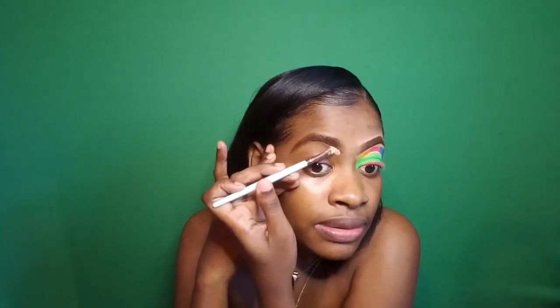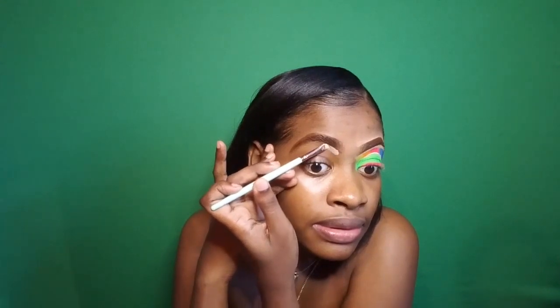So what I do, I'm not gonna start from the end again as usual. I'm kind of using the size of this brush. I'm just gonna pull in the shape that was already created. I'm just pulling like so. The concealer highlights the brow and kind of corrects any mistakes, but also it makes the brow stand out, basically. So that's what the concealer does.